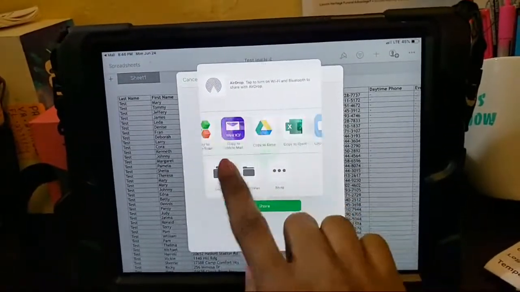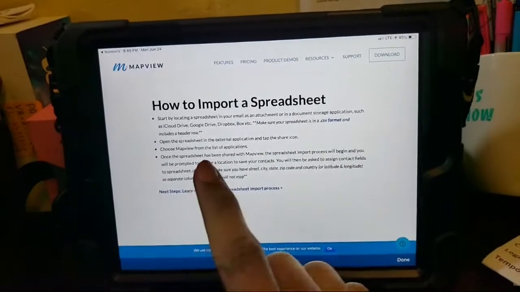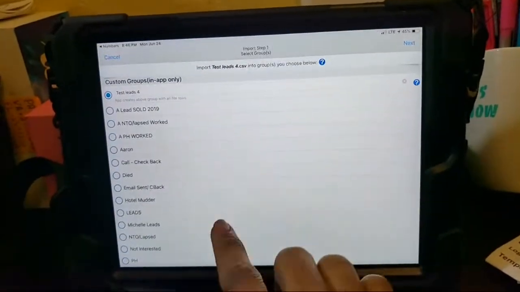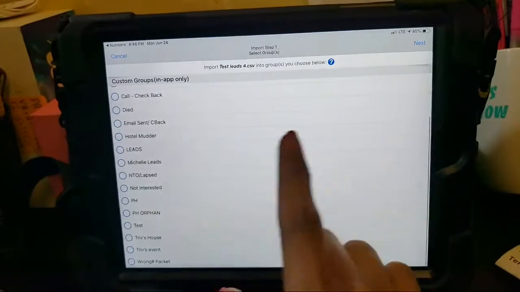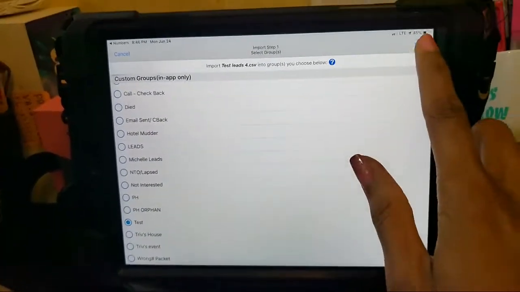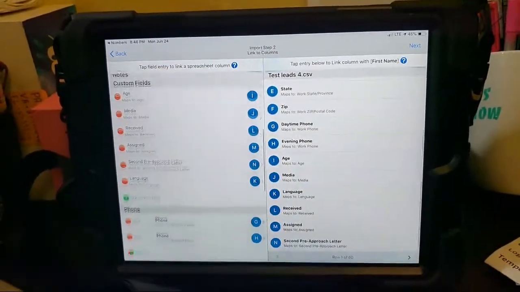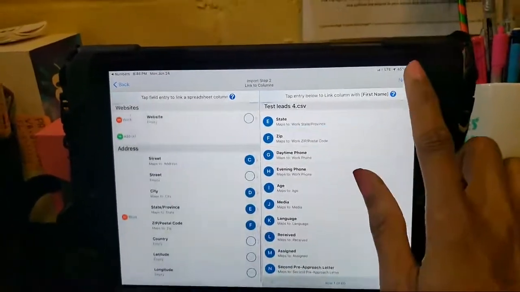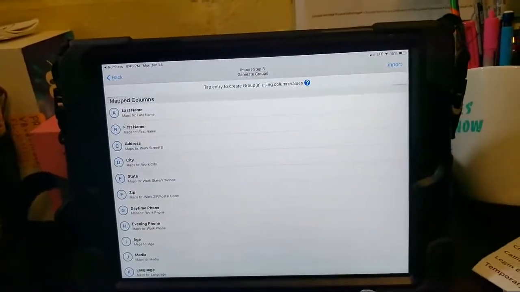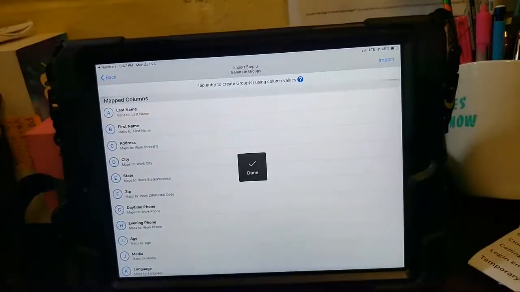Look for your map view. And of course, that'll go away. Select your group. And we already have them in there. So I'll just click test again. Next, map them. But again, this will already be mapped for you. So it's the exact same steps. Import. 59 individuals done.